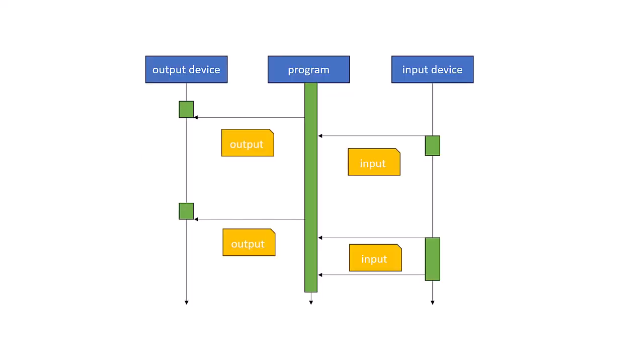Programs perform input and output operations on devices. A program, for example, puts out some output that may be a string that says, "What is your first input?" Then receives from an input device some data, operates on it, then sends an output that says, "Your answer is X," and then it may receive some more input.